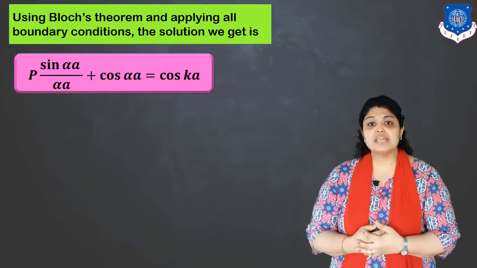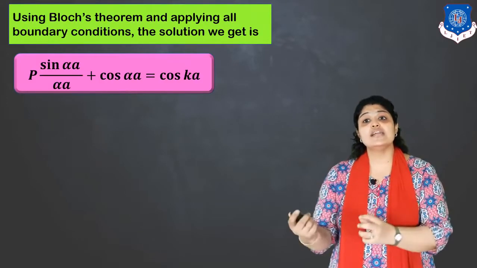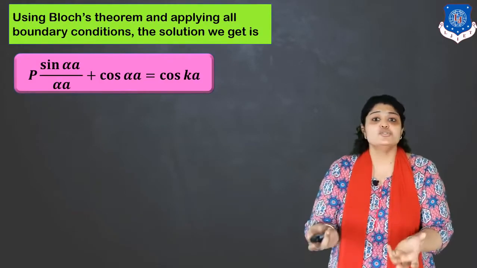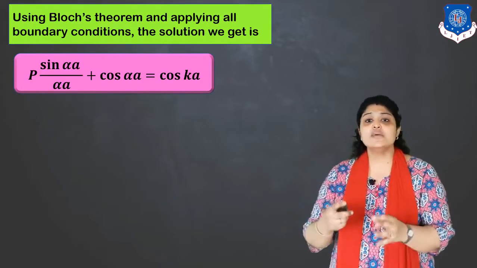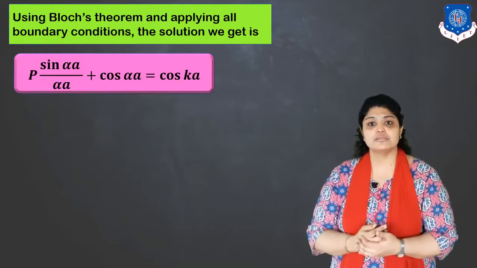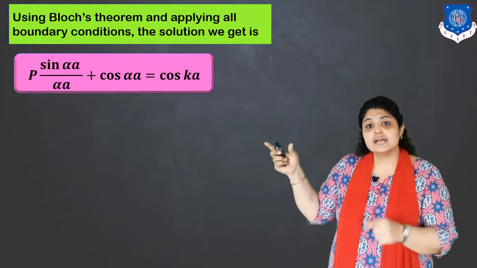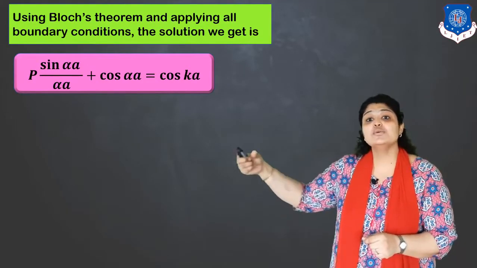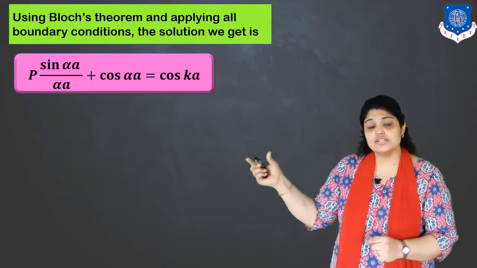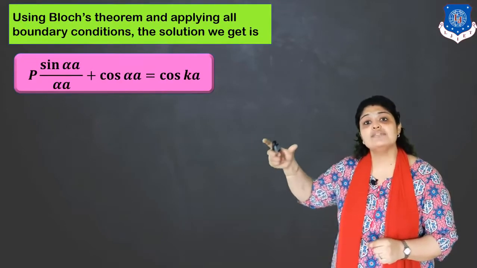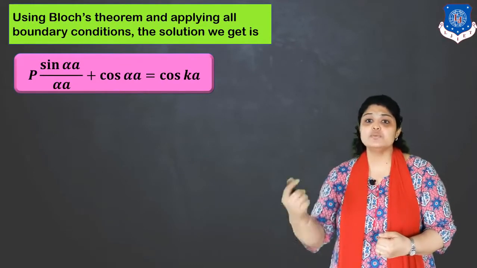What exactly is P? P is a term which is known as the power with which electrons are attracted to the ions. The attraction should be minimum. If the value of P is very high, the electron won't be able to move. So it gives us the strength of attraction. If you just look at this equation, you can say that the complete LHS should be equal to cos ka. That means if I compare this equation, my LHS should also have the same limits as my RHS. We know that the cos function has a limit of -1 to +1.